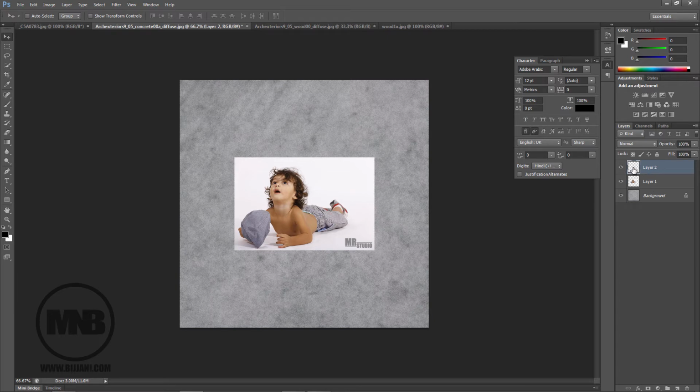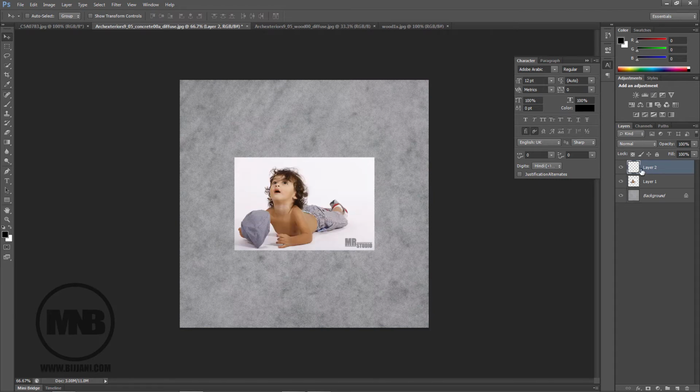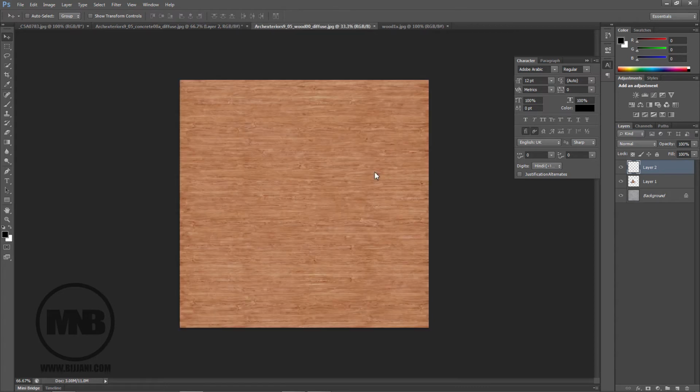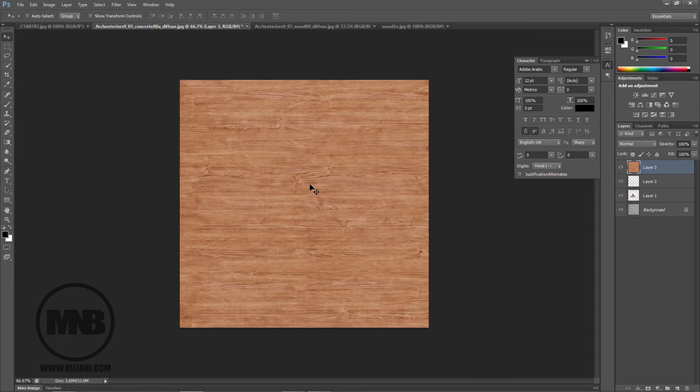So now, instead of having this frame just cropped from the image, I want to use this frame to be wood. So I'm just gonna place my wood texture, let's say this one, Ctrl A to select all, Ctrl C to copy, and then Ctrl V to paste.